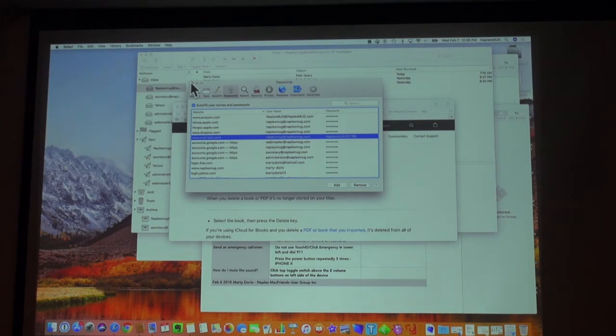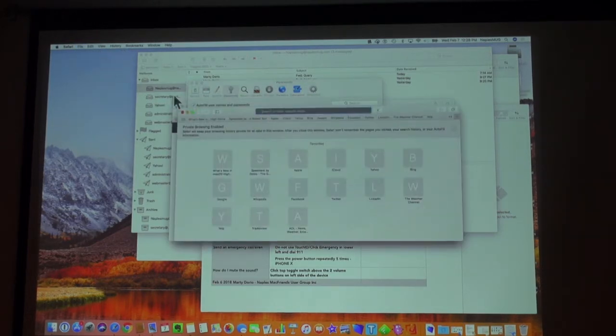And there was another question about Safari. The question came up in the class on Monday about private mode. Let me just show you private mode. When you're in Safari and you do File, it'll say New Window or New Private Window. That's Shift Command N, which is how I do it.